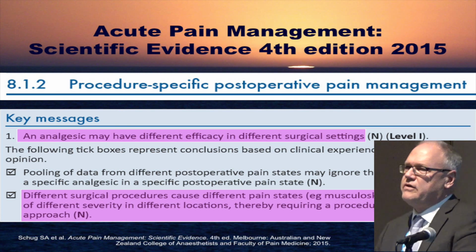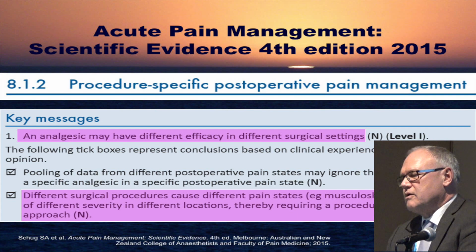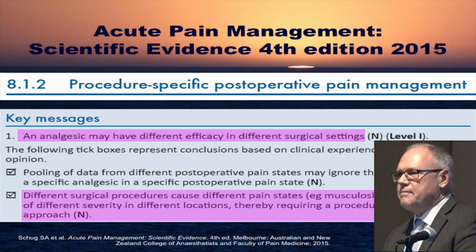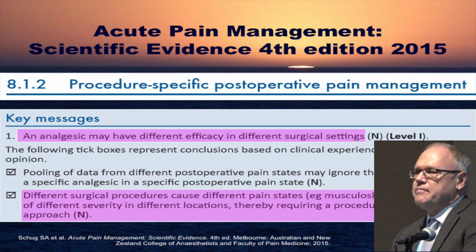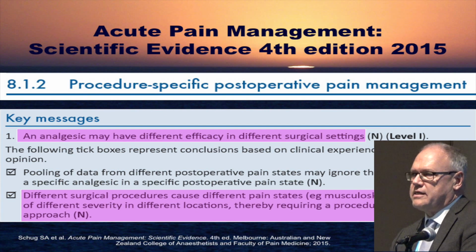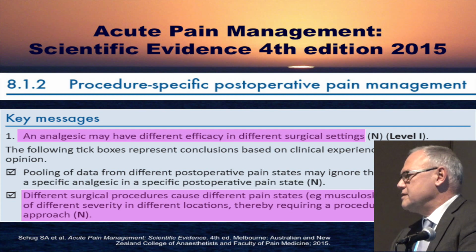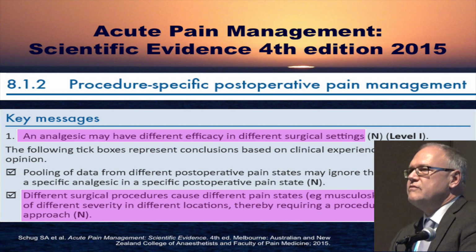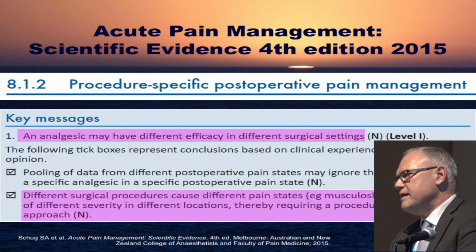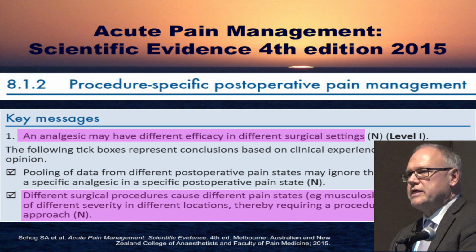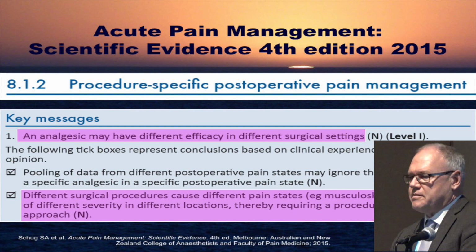The other issue I want briefly to touch, because it fits into the concept we are discussing, is procedure-specific pain management. The data are clearly showing, and that is even shown for paracetamol, that an analgesic may have different efficacy in different surgical settings. If you look at the number needed to treat for paracetamol in orthopedic pain versus dental pain versus gynecological pain, you get 3 different NNTs. And the differences disappear in most of the meta-analyses because they are combining the maximum number of trials into one meta-analysis, and such little nuances are disappearing.